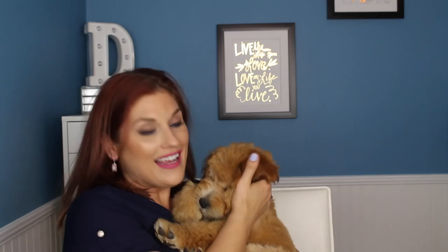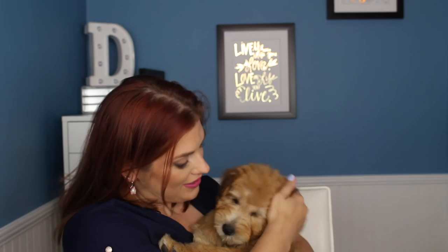Now let's get to the part where you meet the newest member of my family — this is Logan! He is a soft-coated Wheaten Terrier, nine weeks old. He just got groomed for the first time today so he's a little sleepy, but he is so precious. His little paws look like teddy bear paws. My Doberman Missy Lou does not love him quite as much as I do, but I wanted to introduce you to Logan, my newest baby.